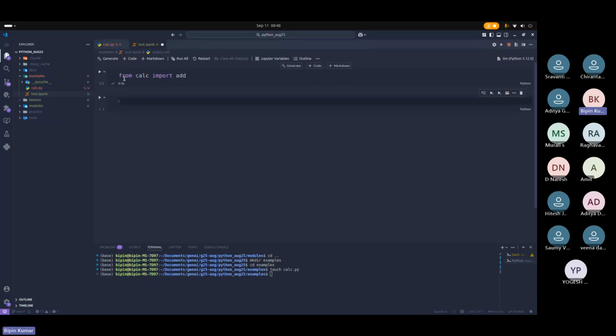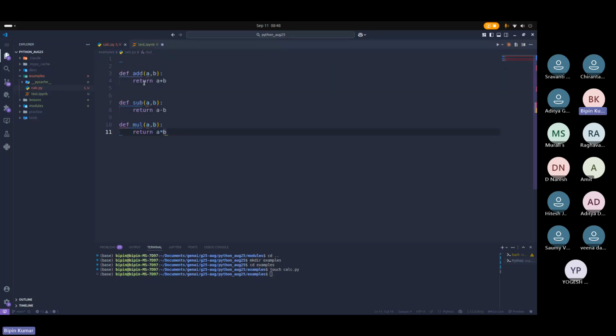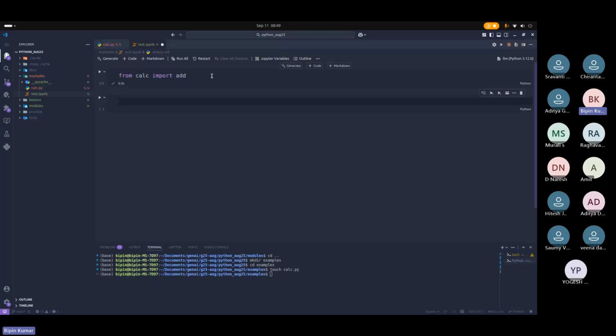Okay, so you have created one file called calc. Inside that, how many things are there? Add, sub, mul, these three functions are there, right? So what I have written is from calc import add.